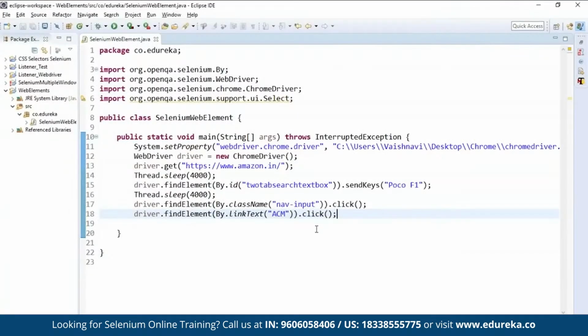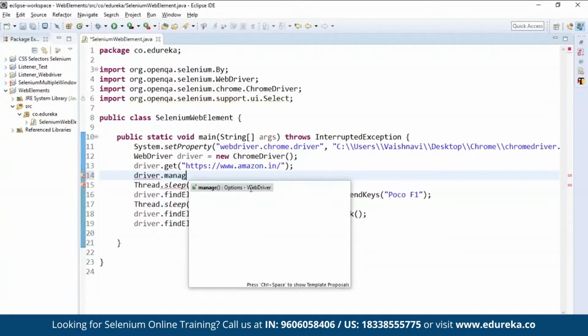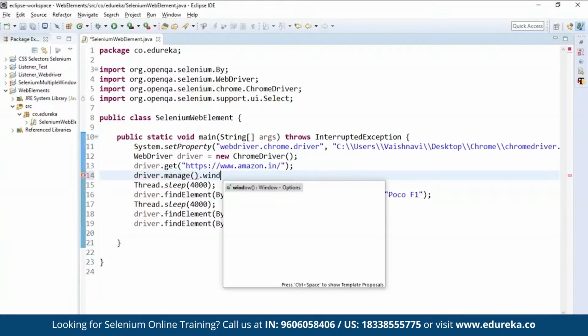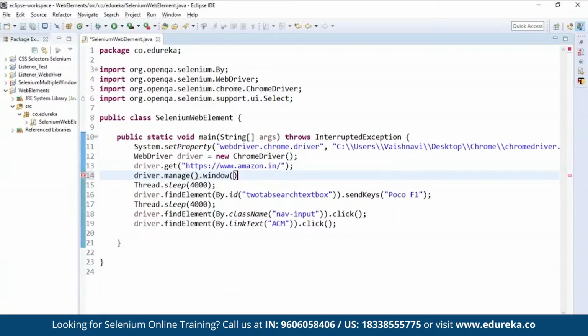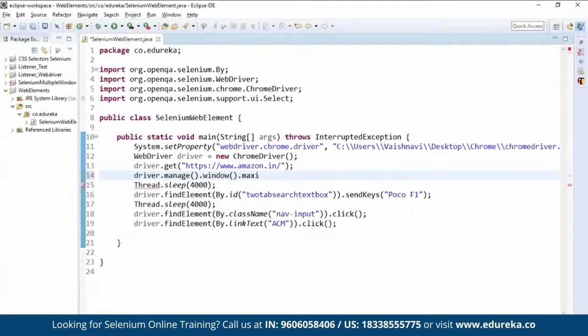Now let's add on a few more commands here. Now say you want to perform actions on the screen, that is maximizing the web page. So you can do that using driver.manage.windows.maximize. So this command helps in maximizing the current web page. And after this, say you want to navigate to another web page.